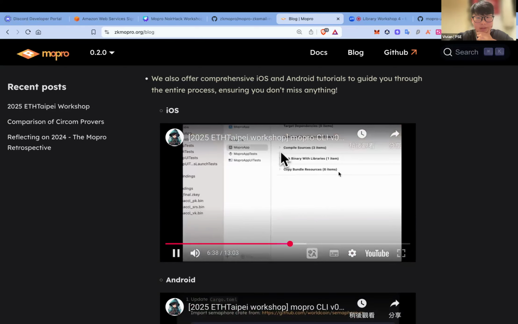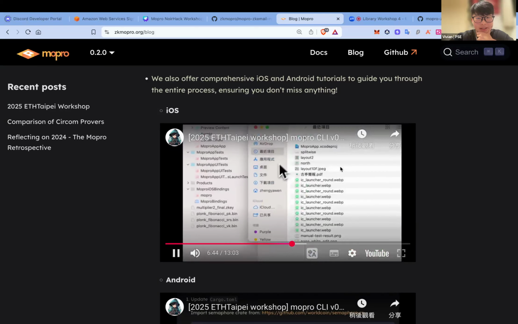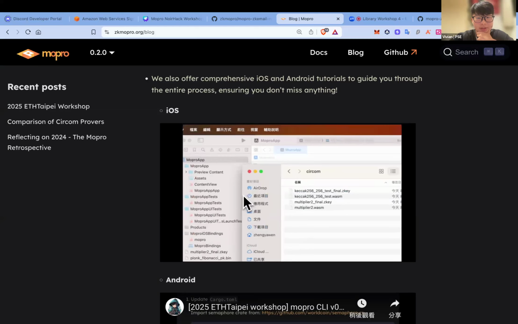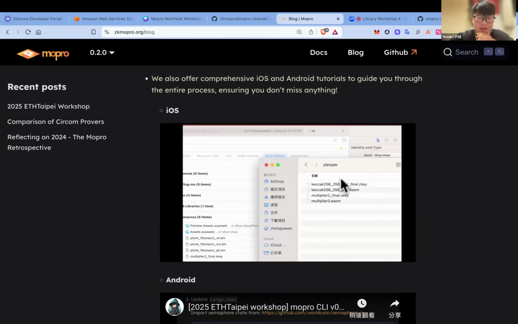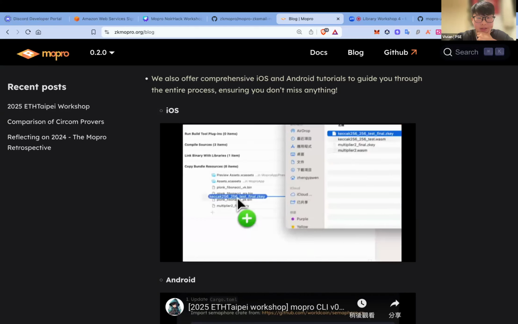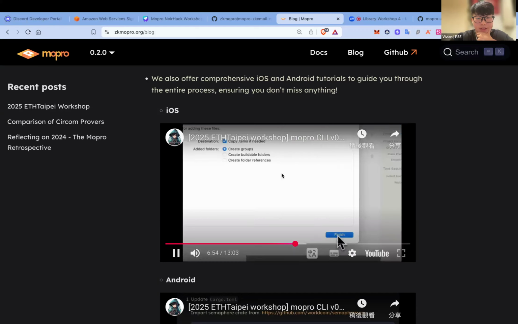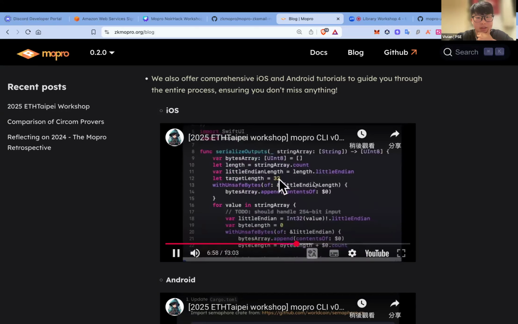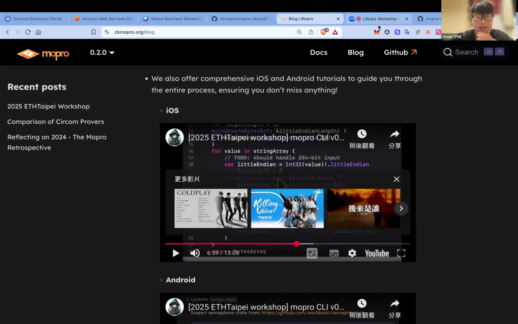Yeah, and for example, you find these bundle resources, and then you drag your keys from your folder and put them into the bundle resources. Yeah, and then you can use this file in Xcode.